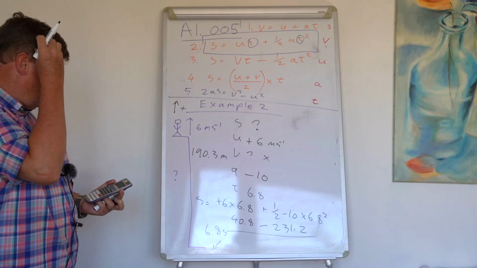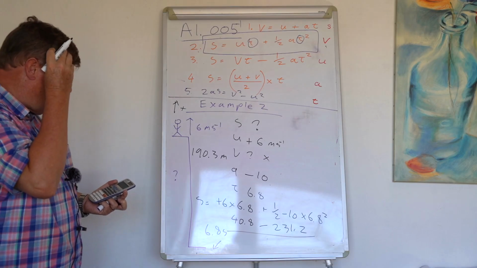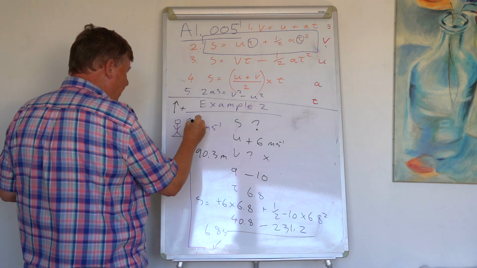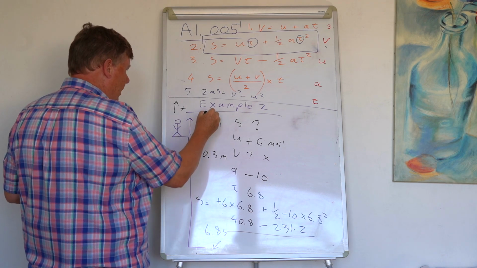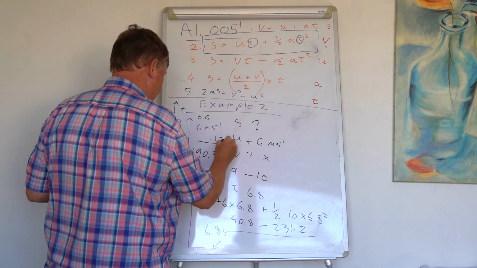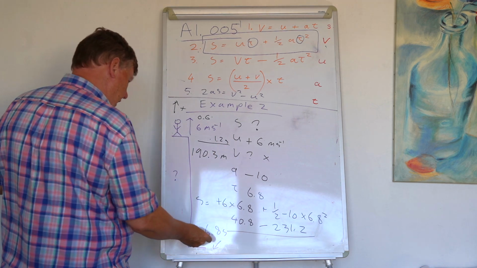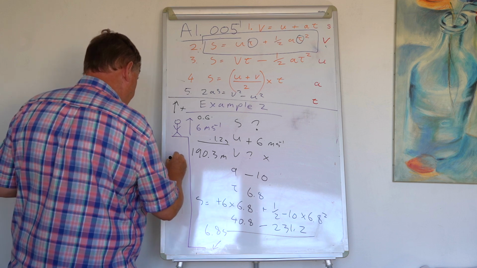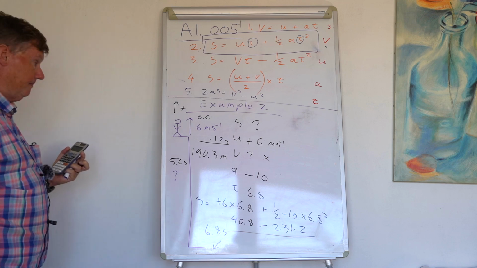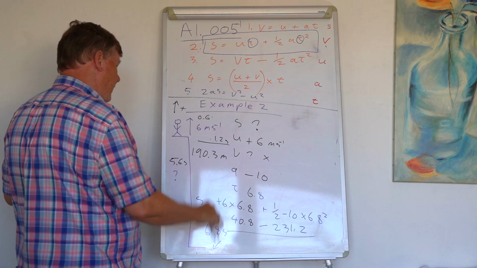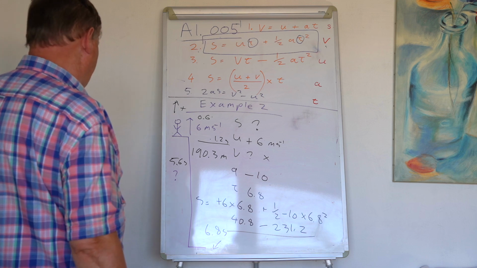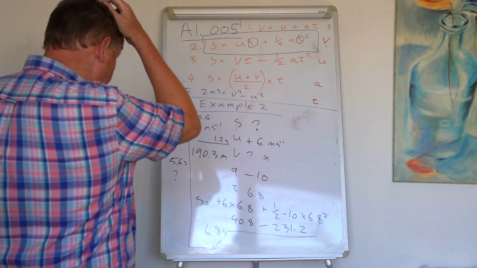Well, let's do a quick check here. Let's just do this very, very quickly. Rough numbers. It's going to take 0.6 of a second to get to the top and 0.6 of a second to come back down. So that's 1.2 seconds to there. So I'm telling you that it's taking 5.6 seconds to fall that distance of 190.3 meters. So we could then look for a t in there and solve and then check back.